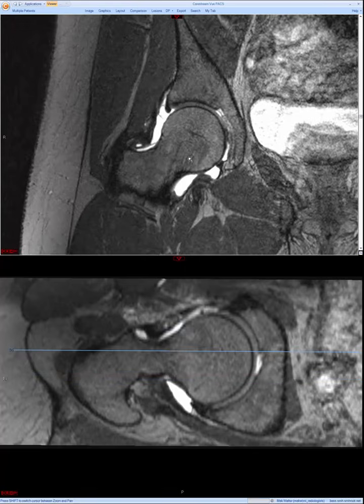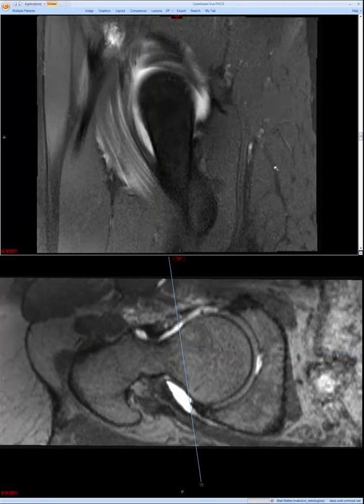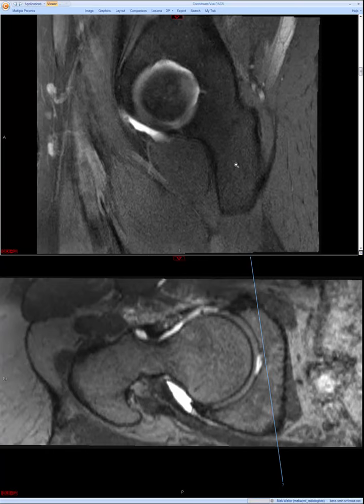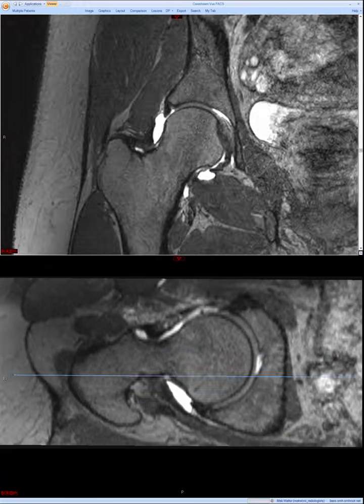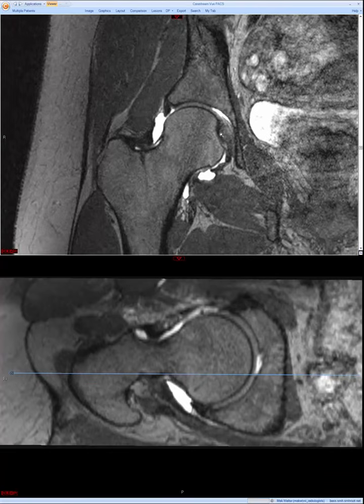Note that there is no quote-unquote inferior labrum, so if we pull up that sagittal sequence again, here we are. This quote-unquote inferior labrum is actually the transverse ligament, so I just want to point that out. And we'll point out one other structure while we are here. This is the ligamentum teres, leading into the fovea capitis of the femoral head, and in the pediatric population this transmits vascular supply to the femoral head, not so in adults.